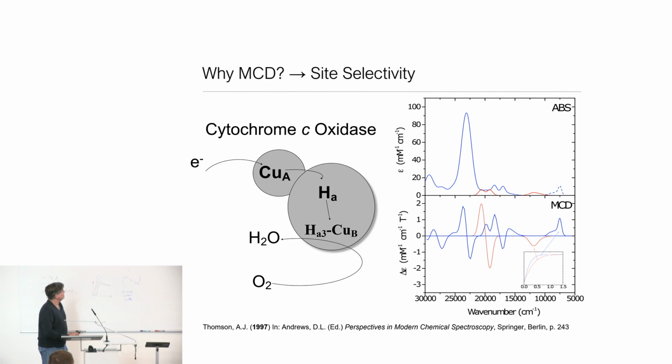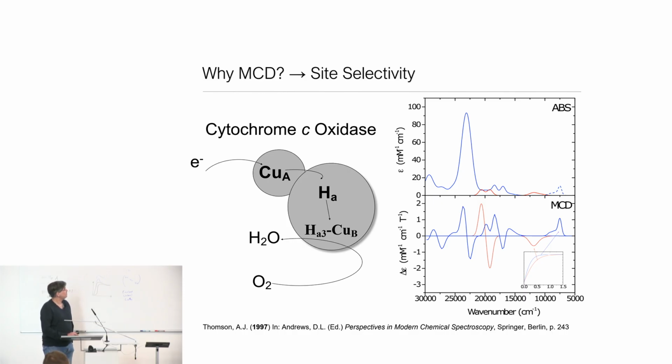Now here's a great asset of something that you can do with MCD that is really quite hard to do with any other technique, and that is if you have mixtures. For example, maybe if you're a synthetic chemist, you have synthesized a compound, but there are impurities in it. But more commonly, if you're a biochemist and your enzyme or protein has more than one metal center or more than one chromophore. So what you would get if you measure the magnetism of such samples is you always get the grand total of everything, right? That's what you measure in the squid.